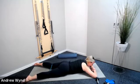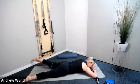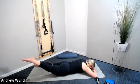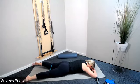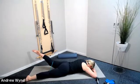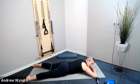Let's transition back down to the glutes with a single leg lift. Really find that glute and hamstring crease that you did when you were doing your bridge, your high bridge. Squeeze it first and then lift a really long leg. You are really flying here. The updraft, lifting the leg. Good. We've got 5 more of these on each leg, so 10 in total.